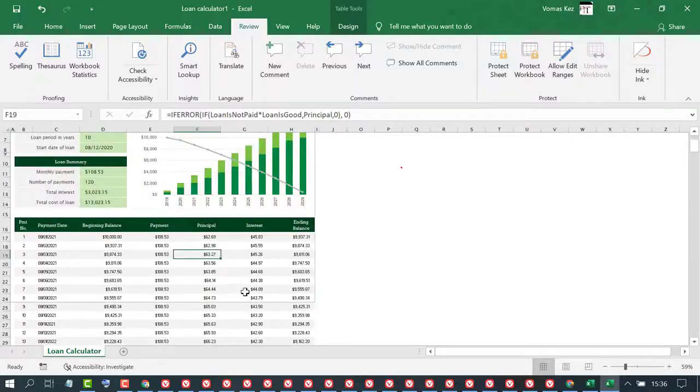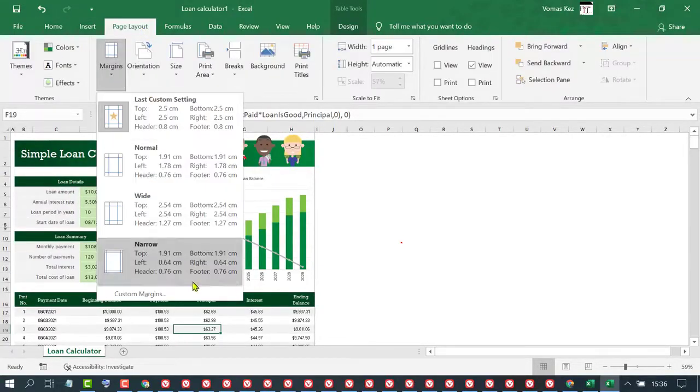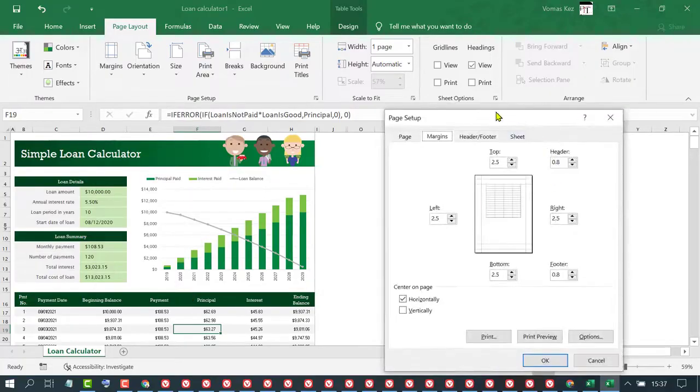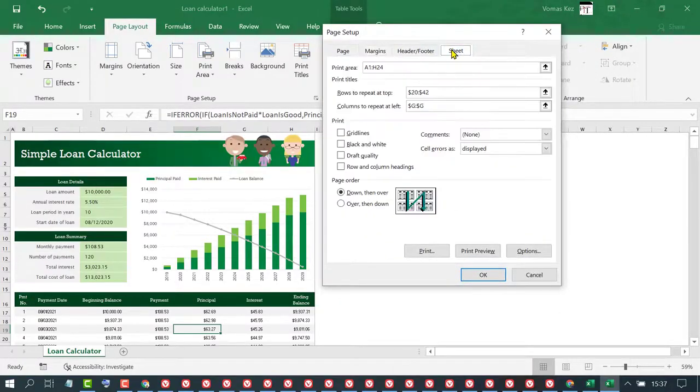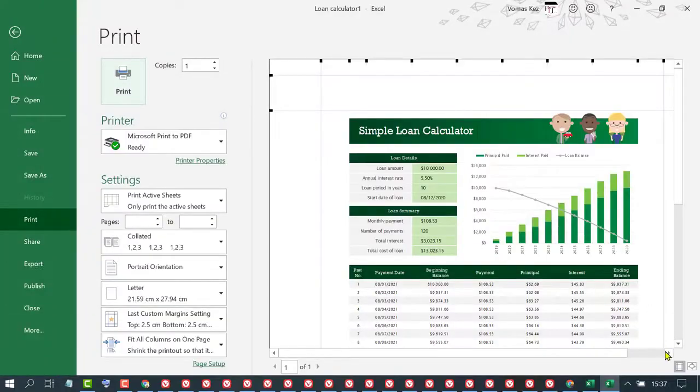Now try page layout, margins, custom margins, and in sheet select comments at end of sheet. Now print preview. Now select here so you can see.